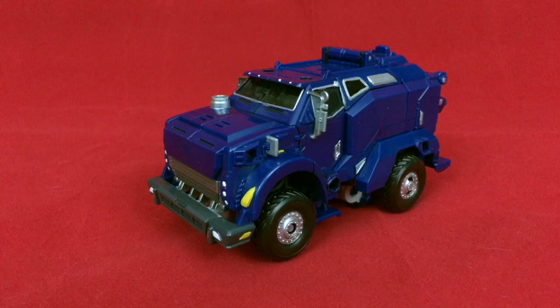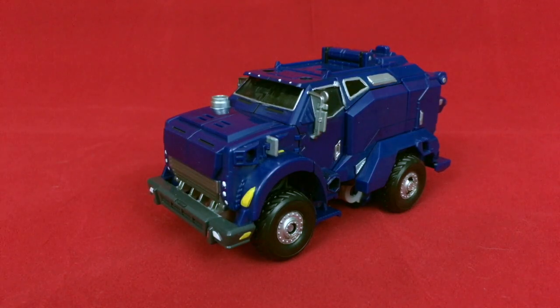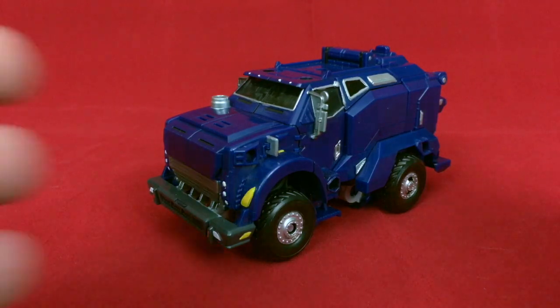And as I said, I was terrified to do it. I definitely think that I could have done a little bit better of a job in places, probably tried a few different things here and there. I still need to improve my technique and probably get more color options in my palette. But I think even with all of that in mind, the added bits of color make a massive difference. I feel like you could probably tell right from the jump how this has changed the vehicle mode. Look at it — it's actually got color. It's not just blue.